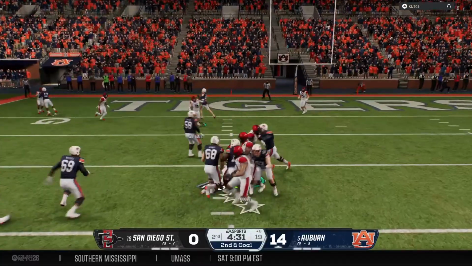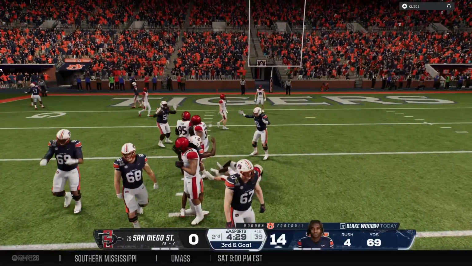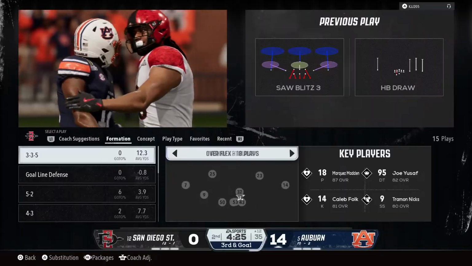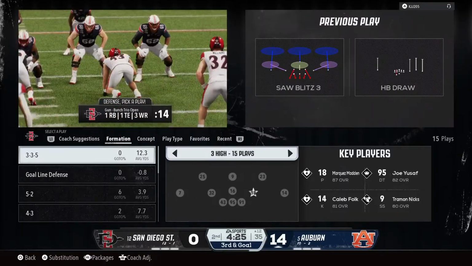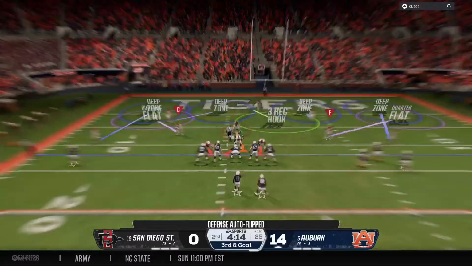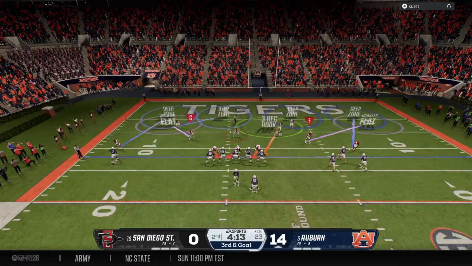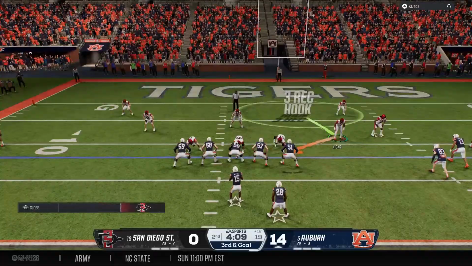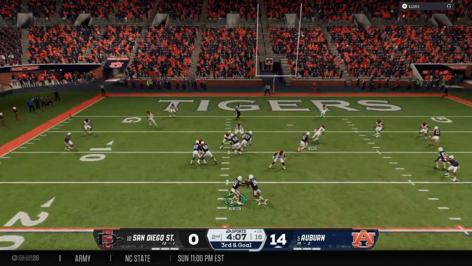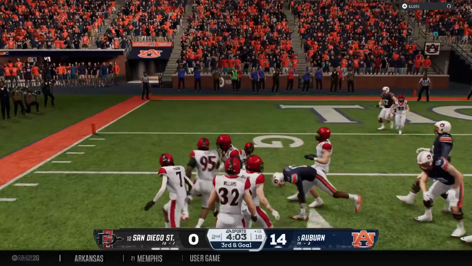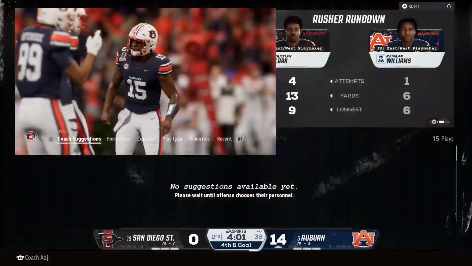They'll try to power it in right up the middle. Slams right into a wall. They've got him for a loss. What a great job there by the defense, reading that play, pursuing to the football. Nice loss of yardage there on 2nd and goal, and now it's 3rd and goal for the offense. Here's a run call on 3rd and goal. Solid tackle, able to get him down.